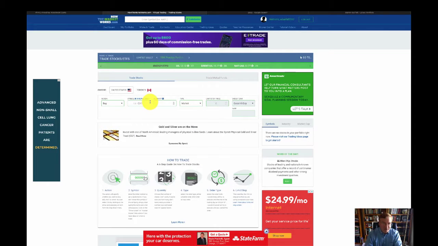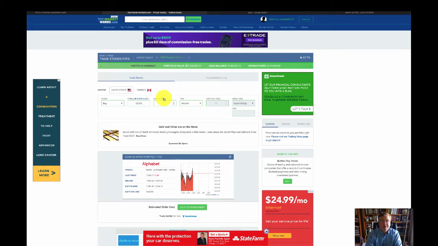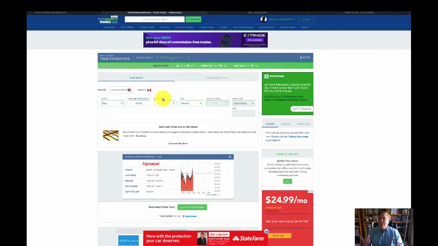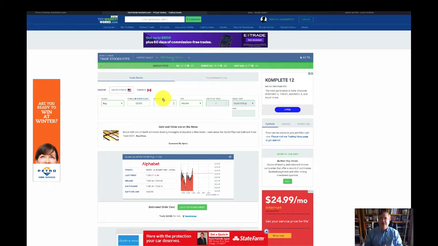All right, so let's buy GOOG, and then it's going to ask us for the quantity. Now, this is the most important part of this exercise. Yes, it's important to select stocks and to know which stocks you're picking and funds and things like that, but how much you're going to buy in terms of dollar allocations for your overall portfolio is just as important a question when you think about it.